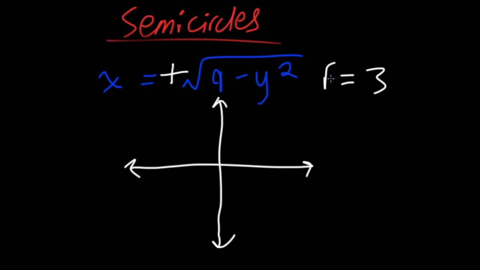So, since our radius is 3, if we start at the center and go right 3 units, it will intersect here. We also go up 3 units, so it will intersect here. And, finally, we go down 3 units, so it will intersect here.